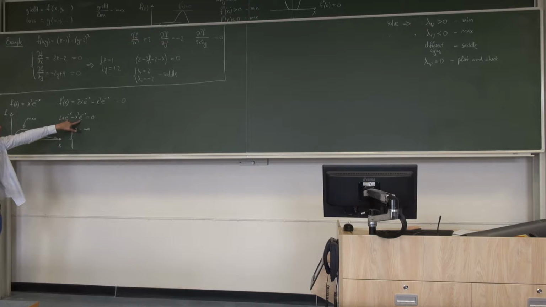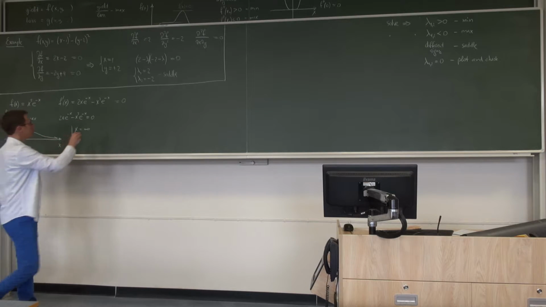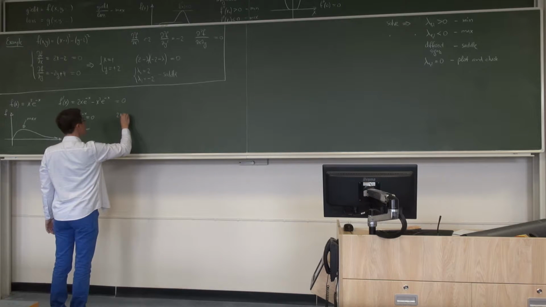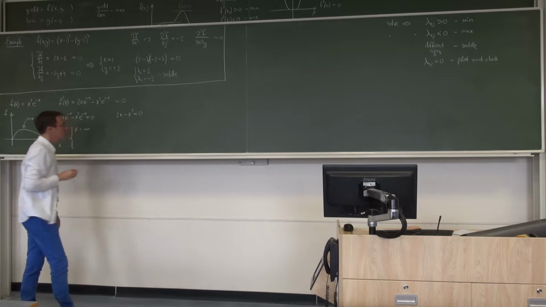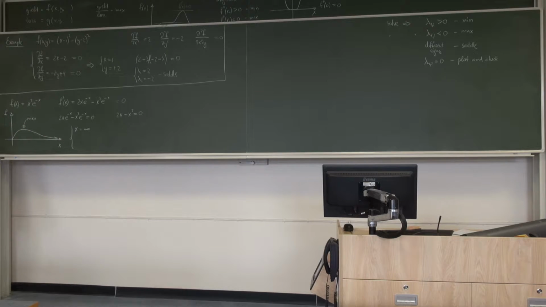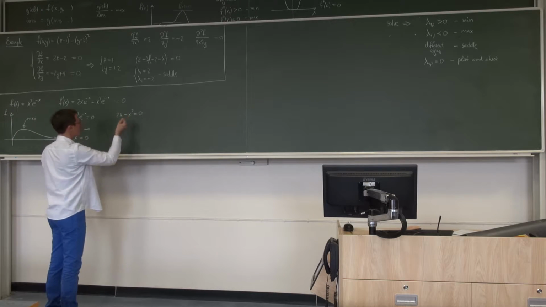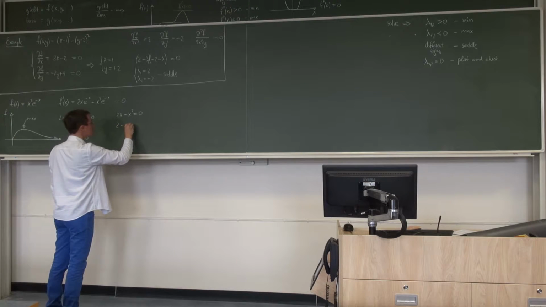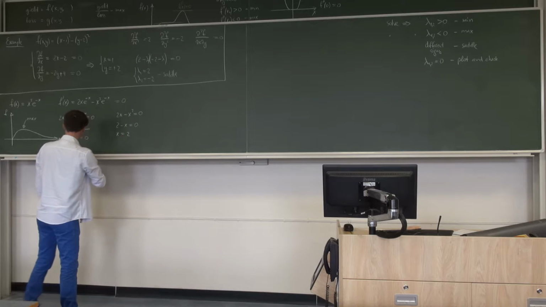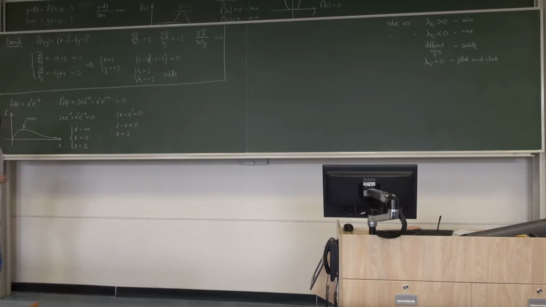Then that thing we can cancel now, because we have accounted for it. So 2x minus x squared equals 0. The other obvious solution to this is x equals 0. And then if we cancel one instance of x, we will have 2 minus x equals 0, x equals 2. So actually we have 3 candidate points here for stationary points. This function is stationary at 0, stationary at 2, and stationary at infinity. Let's take a good look as to what actually happens at all of those points.